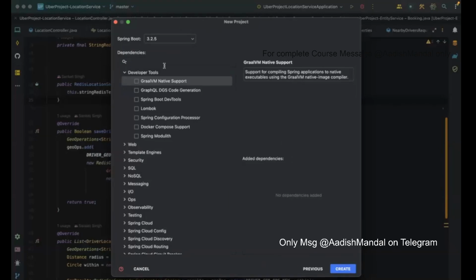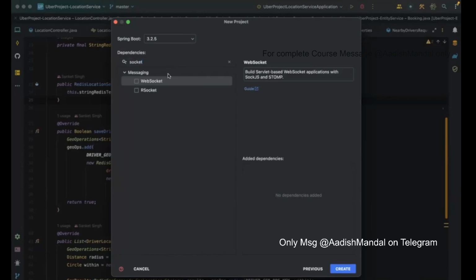Now, if you want to set up your web server such that it also starts collecting requests in the form of WebSockets, here you can search for WebSocket, and under messaging there will be a WebSocket dependency.